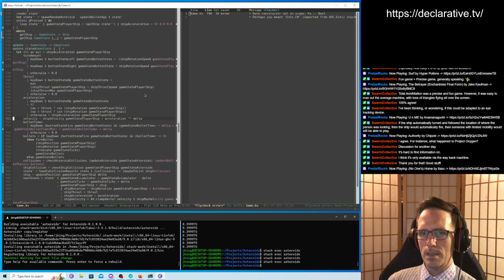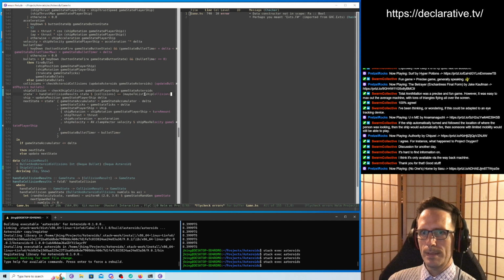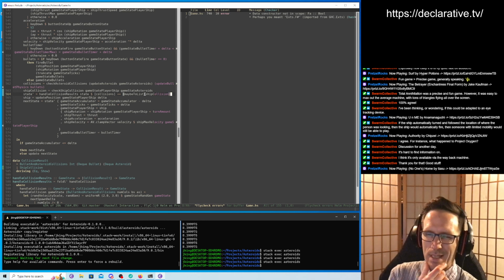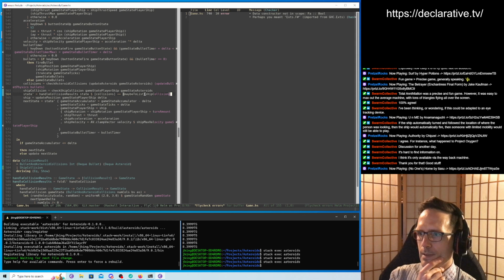Let's see here. Update. So we get our ship collision. We append our ship collision to collision results on every frame, whether we get a ship collision or not, which kind of sucks, but it's not that big, so whatever.